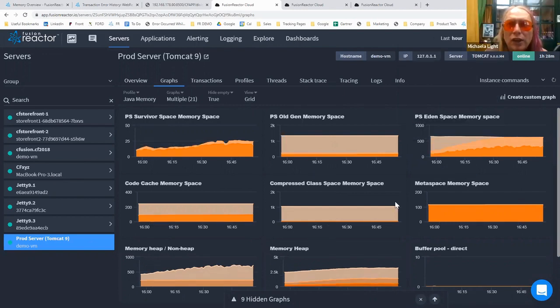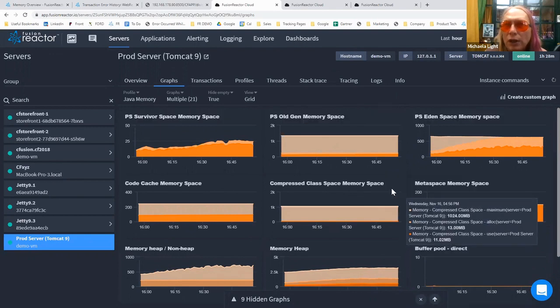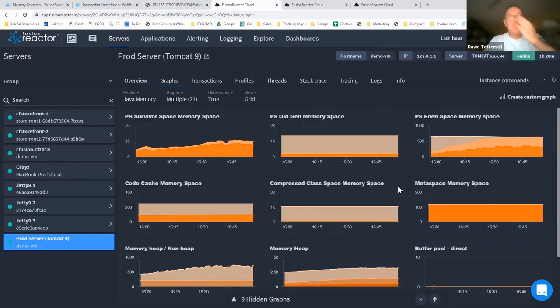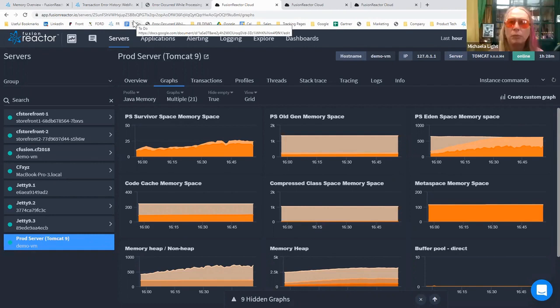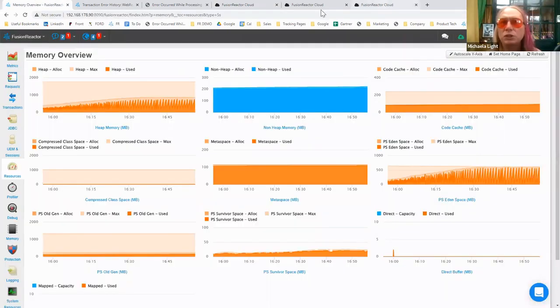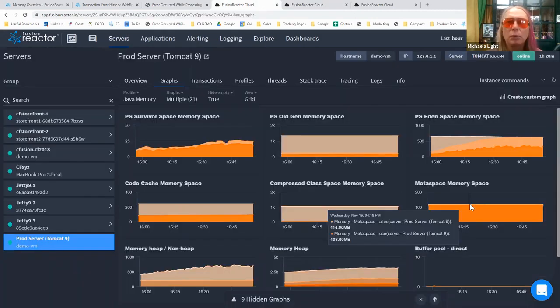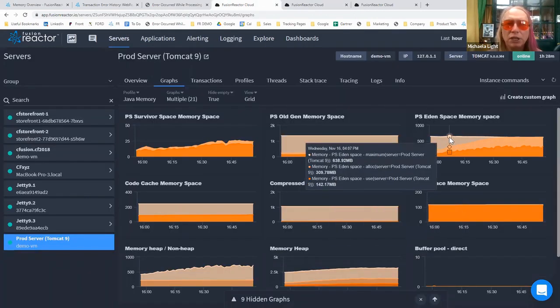And all the data's saved off into the cloud, so you can keep days of data there, or what's the restriction? We can keep up to 90 days' worth of data today, but we're checking that. The next phase will be 180 days, so half a year, and very likely we're going to go up to a year. Because sometimes you can see trends over time, so it can be useful to have older data. I can't see it in this view, but in some of the other graphs you showed, you can see the memory creeping up, and you can see the garbage collections being done in the JVM.